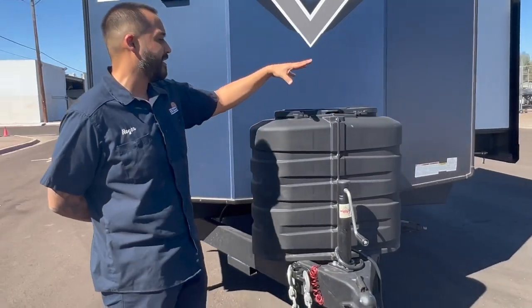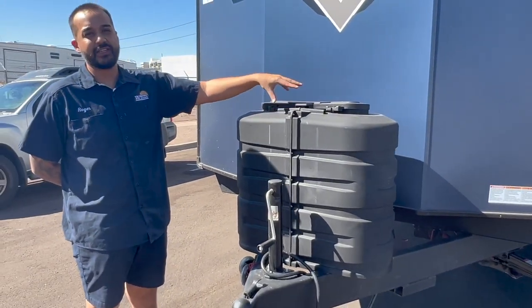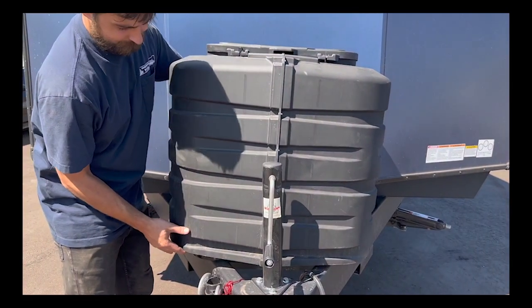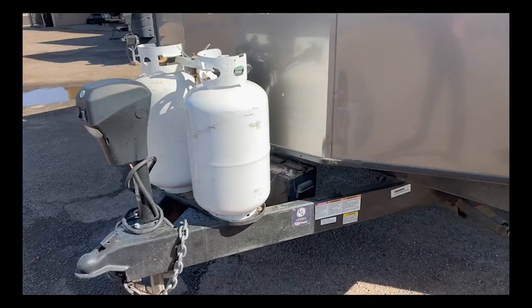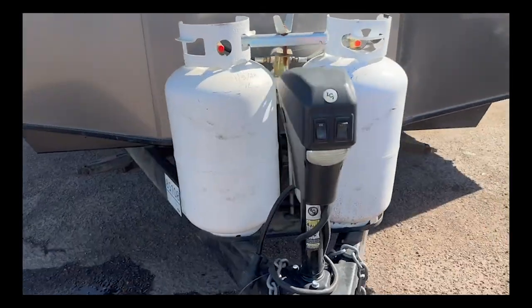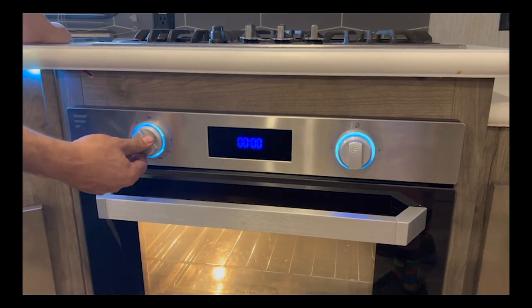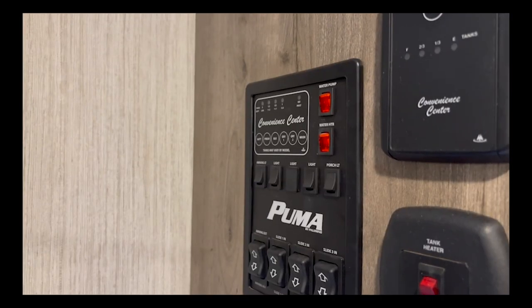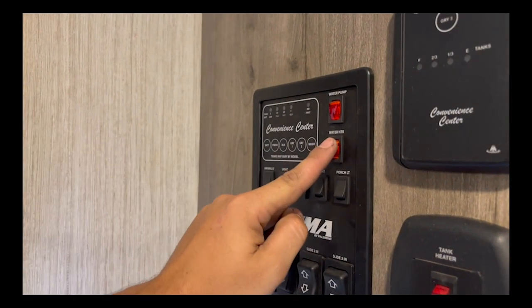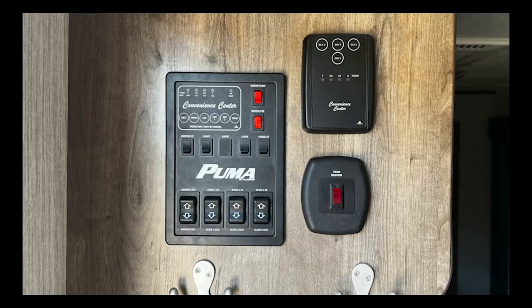Underneath this hidden lid we have your propane cylinders. Your RV comes with two full propane tanks, both stationed on the front outside of your RV. There are four appliances that run off the propane tanks: the stovetop, the oven, the furnace, and you can also use propane for the water heater. However, the water heater does have the capability of running off electricity as long as you keep the HTR switch off when using gas.